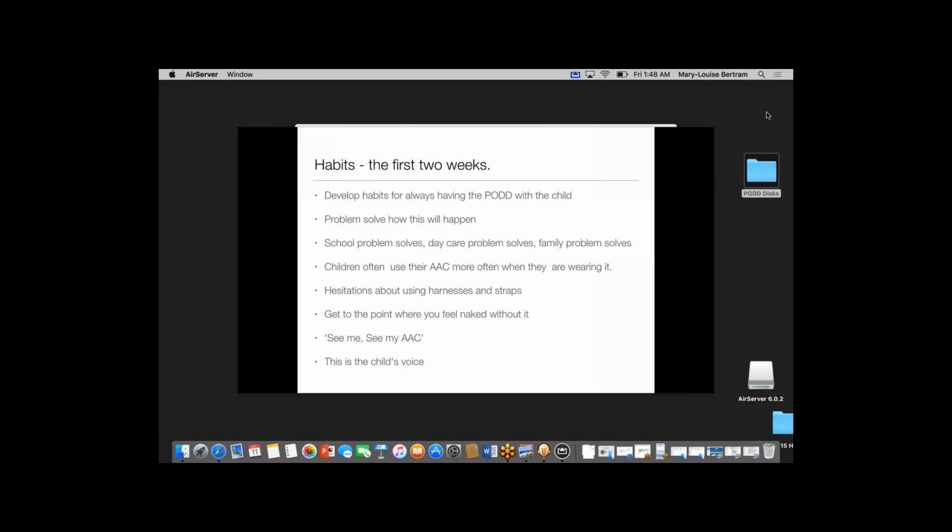Many of the children often use their AAC more often when they are wearing it. So for some of the children, if we are working on exploring their expressive use, then we can support them to use that with a harness. We need straps and harnesses and things for ourselves so we can have it with us, because remember, this first year of intervention is going to be about us. This is not about the child, this is about us adults, learning to talk to the child in a way that one day they will talk back to us. So for the first 2 weeks, it's about giving yourself permission not to use it, but to carry it everywhere.